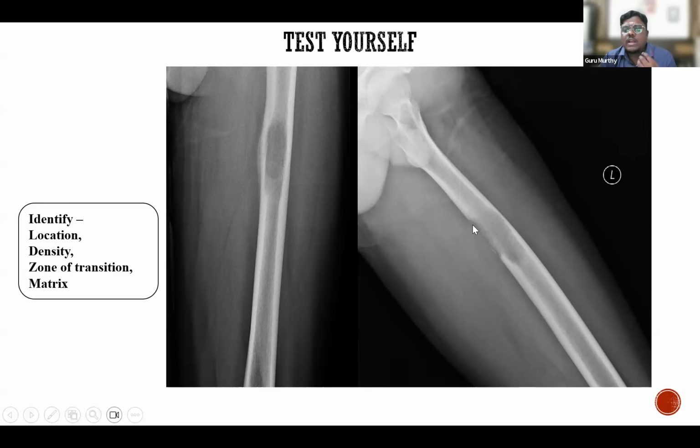Whichever view is showing aggressive nature, pick that up on your X-ray and stick to that so that you don't get deviated. This is basically a pitfall. There will be a small error in your judgment, and you will be deviating into a benign entity. And coming to the matrix, we are not seeing any dense osteoid kind of matrix. We are not seeing any speckled, dot-dash or ring-arc hyperdensities suggestive of chondroid matrix. So there is no matrix in this case.